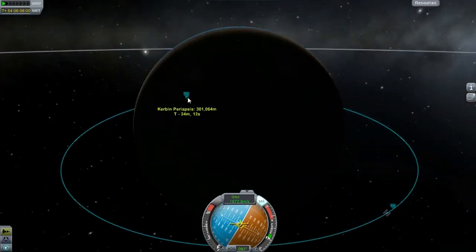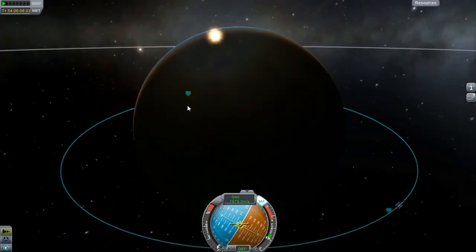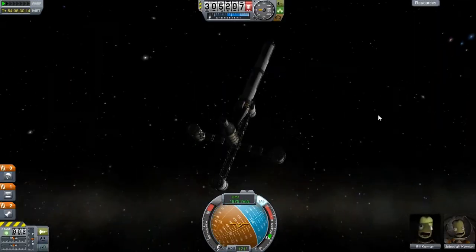Now they're both above 300,000. Let's time warp to our apoapsis again and try to correct this even better. Well, that's gonna be hard at this point. Alright, now it's totally circularized and it's just jittering here. Oh no. Close enough. I have good news and bad news.